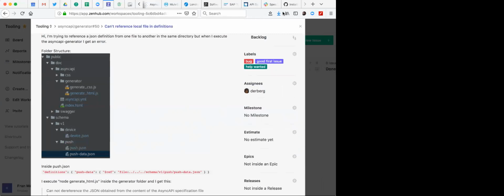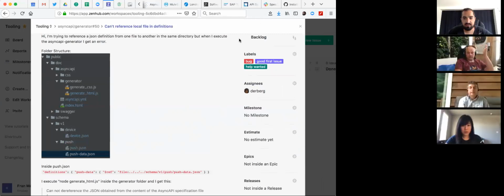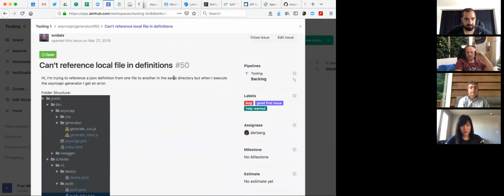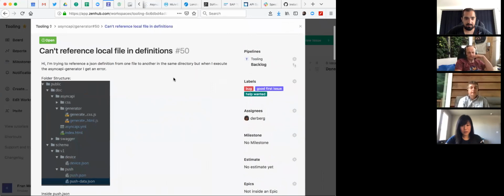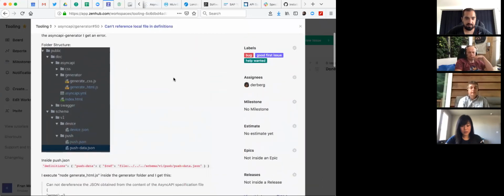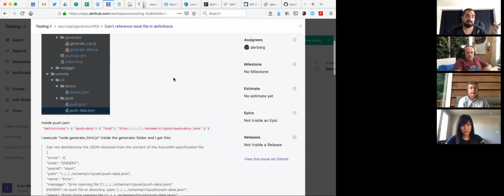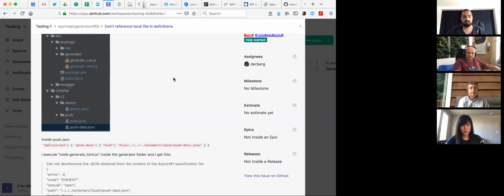So just to quickly summarize, in the playground we obviously throw an error that we cannot resolve the reference, but locally it has to work. Yeah, locally on your command line it has to work. Definitely. It doesn't make sense that it works in the playground, because now we only allow, as Michael said, just one file at a time, right?